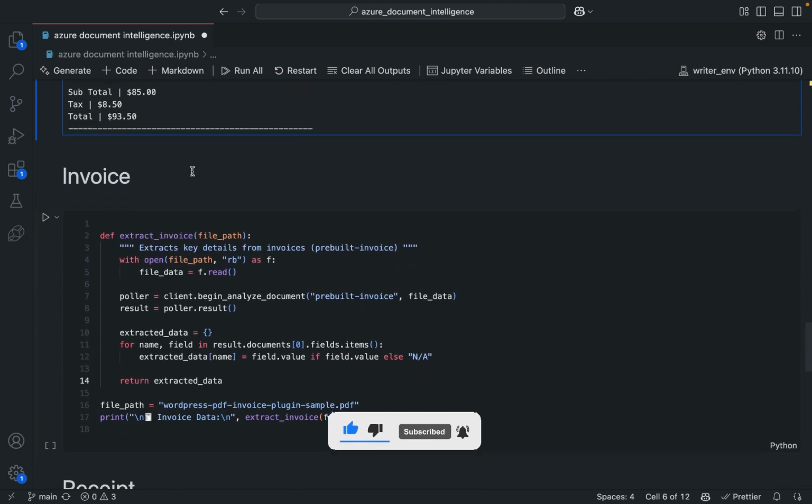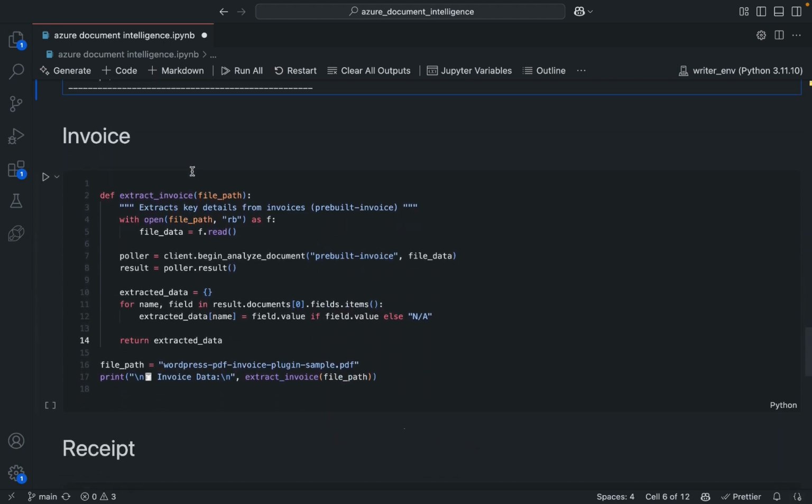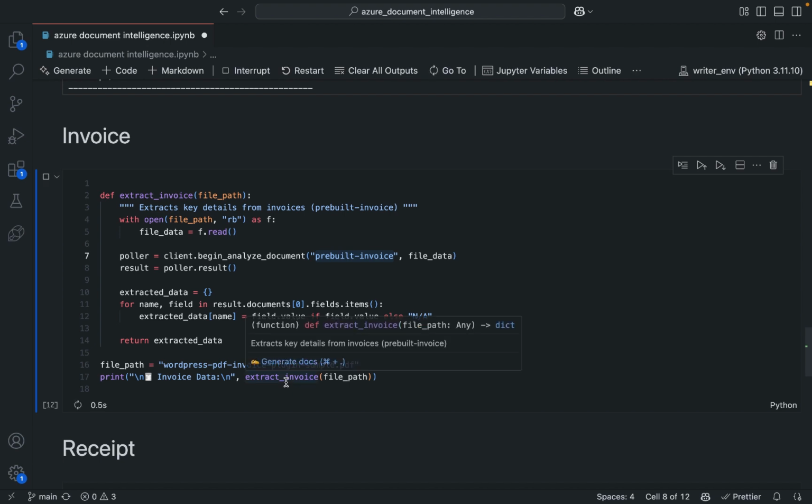Next we have invoice. So let's say you have certain entities that you want to be extracted, like the invoice number, invoice address, invoice person, or even within that address, if you want to identify what is the home number, what is the PO box number, city, state, country, all these different things fall under entities. So if you are using prebuilt-invoice, all of the invoice related entities can be identified automatically. Let me run this and show you how it looks.